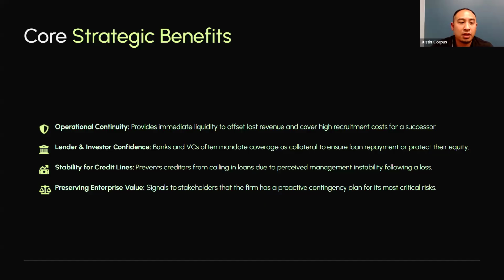At the very nitty-gritty of it, a key person insurance policy allows people, stakeholders, shareholders to see that you have planned ahead just in case something happens, right? Future planning is going to be paramount when you are a business owner because you need to be able to look ahead at unforeseen things, right? Of course, for lack of a better term, stuff happens. Okay. So at least with a key person insurance, we are taking care of that.